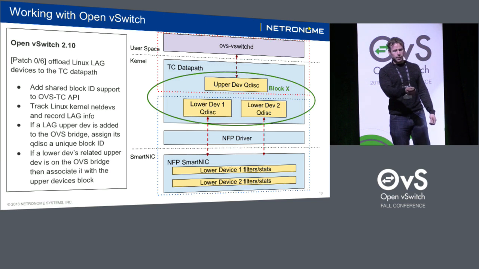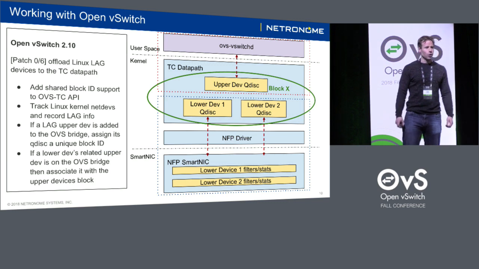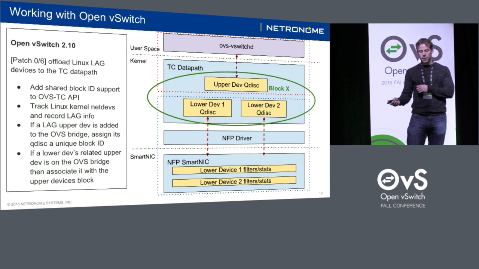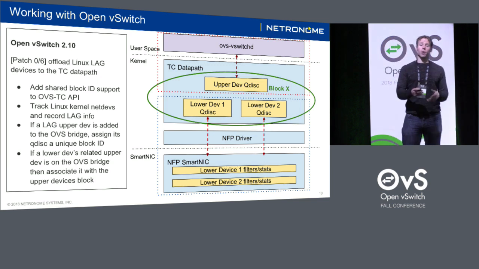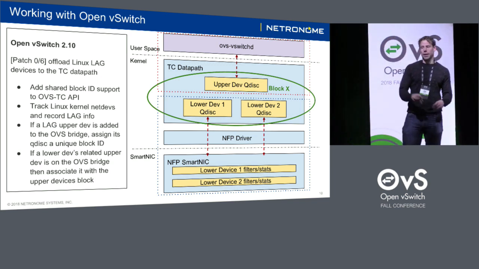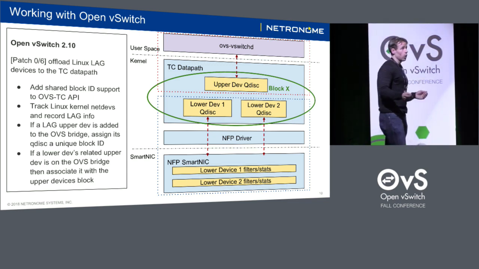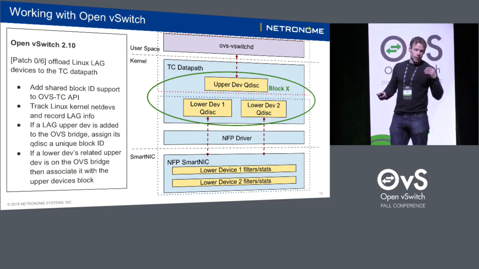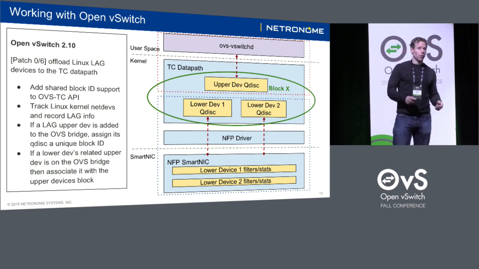And yeah, effectively we get, at the top here, this red dashed box, which shows what Open vSwitch knows about. We have OVS, and it knows it has a TC data path. It knows there's a device on this data path, and it will happily write TC flower rules to this device, and will happily pick stats off from this device. The blue dashed line then shows what our driver knows about. It knows that it has these two lower level devices, and it knows that these have registered for hardware offload hooks that it cares about.